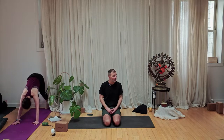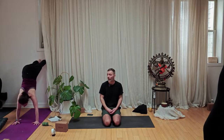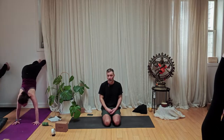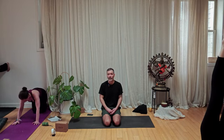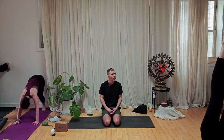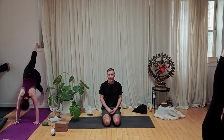Okay? So with me, all fours, hands and knees. Set it up. Feet are touching the wall. When you're ready, lift the knees and the hips. Come to a short downward dog. When you're ready from here, step one foot up the wall and then the second foot up the wall. With your knees bent, you're in downward dog inverted. With your legs straight, you're in L pose. You can play between the two.